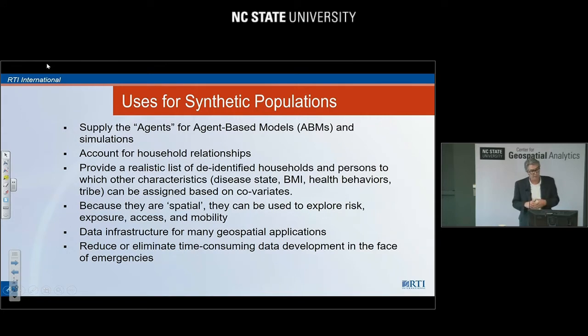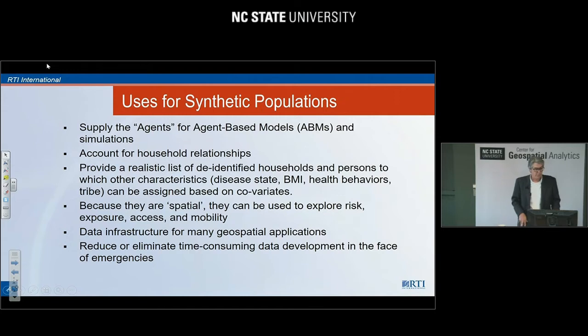And these characteristics might be straight demographics, like when you fill out your ACS form, you tell them how old you are, how old the people are in your household, race, whether you have gas heat or oil heat, what your mortgage is, how many bedrooms you have in your house, whether you're a vet or not. There's 100 questions in the ACS that we can bring into the synthetic population. On top of that, we may want to assign additional characteristics such as disease state, BMI, health behaviors, which we can assign after the fact, and I'll talk about that.